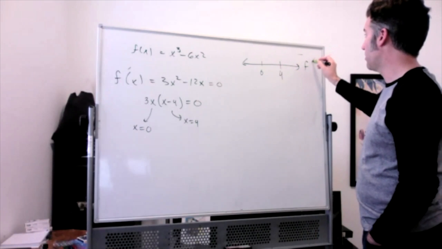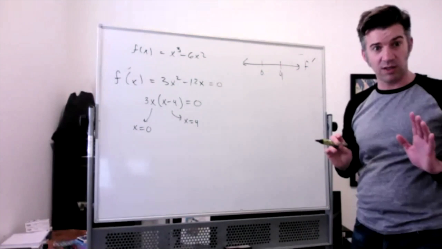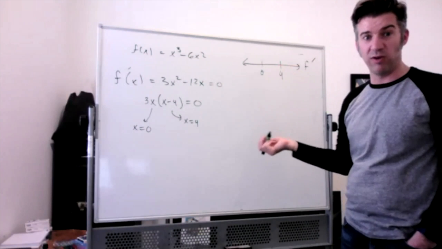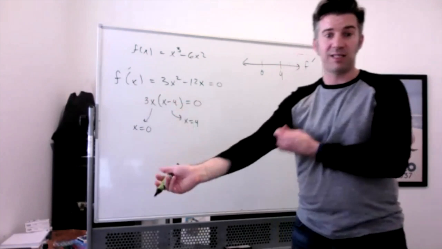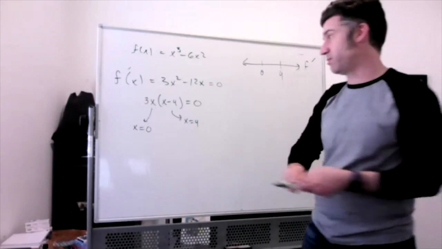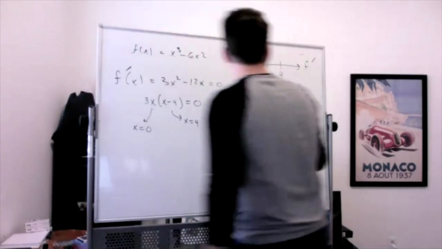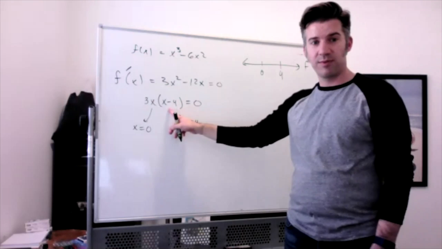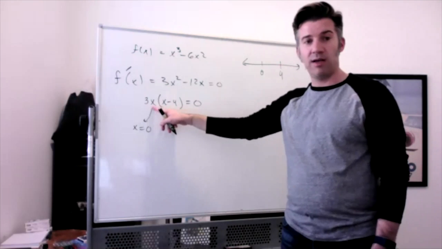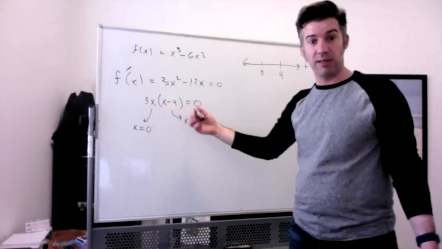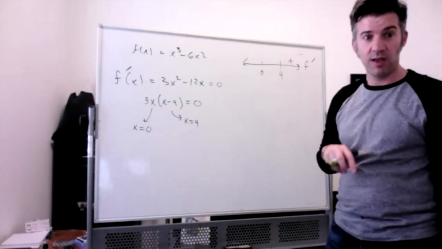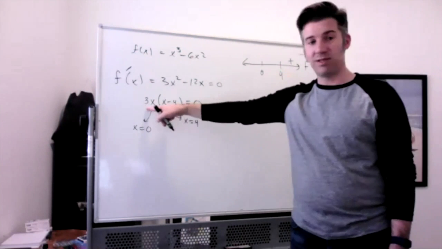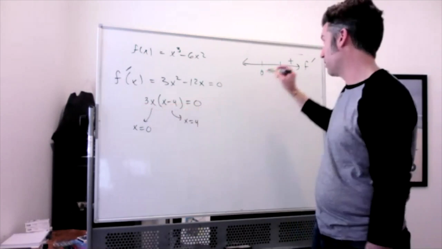And here, I'm looking at what my derivative is doing, right? I'm not looking at my original function, I'm looking at my derivative. And I also want to say it's usually going to be to your benefit to look at the factored form. So that's going to be the easiest way to tell if the derivative is positive or negative. So pick a number larger than 4, like 5 or 5 billion, and plug it in. You don't really plug it in. 3 times 5 is positive, 5 minus 4 is positive, a positive times positive is a positive. Great. Now you can either keep plugging in numbers like 2: 3 times 2 is positive, 2 minus 4 is negative, positive times negative is negative.